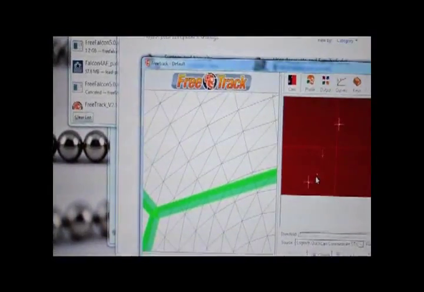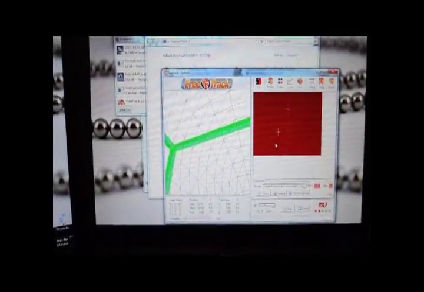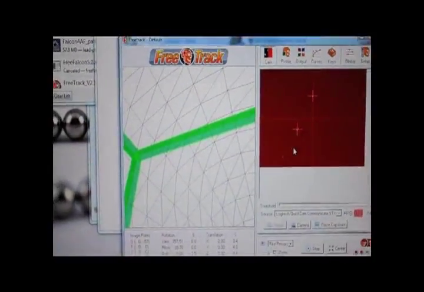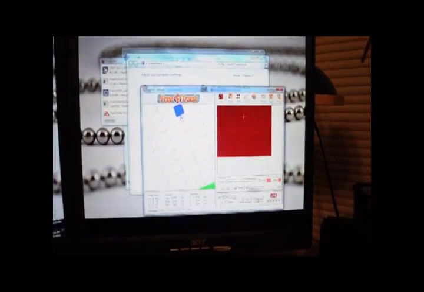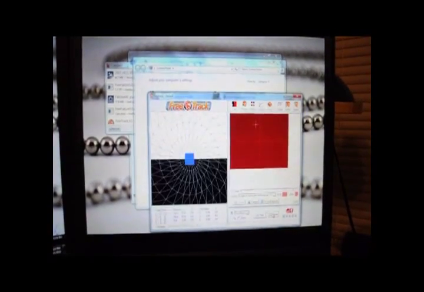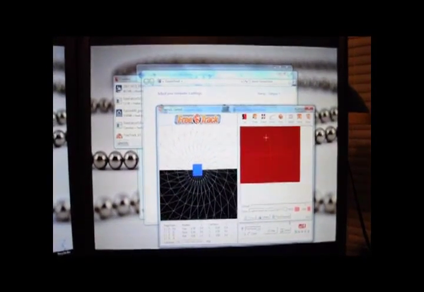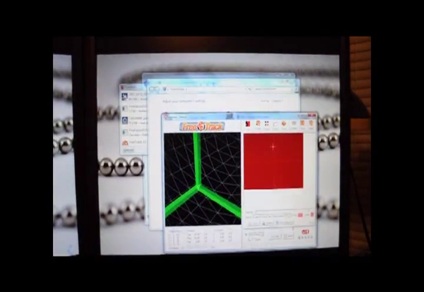The software being used is this FreeTrack software, and basically what it does is track the LED through my webcam and turn the tracking into actual 3D head movement. So let me show you real quick. I'll recenter it here on the screen, so you can see this thing rotating around, and this is me behind the camera actually moving my head.